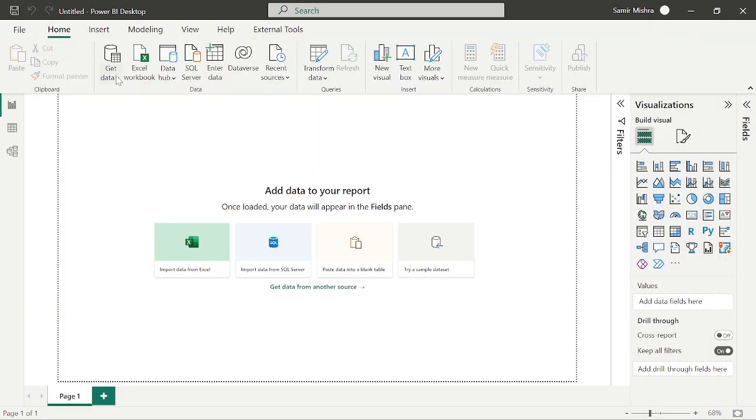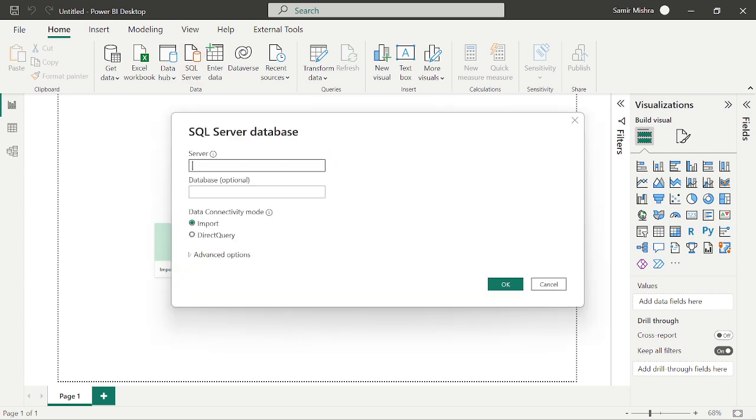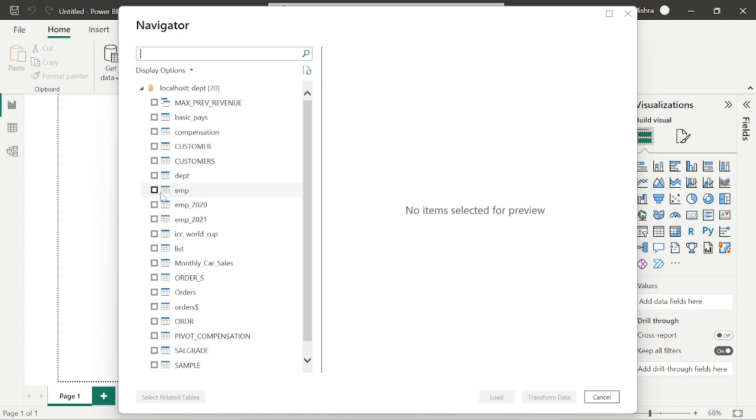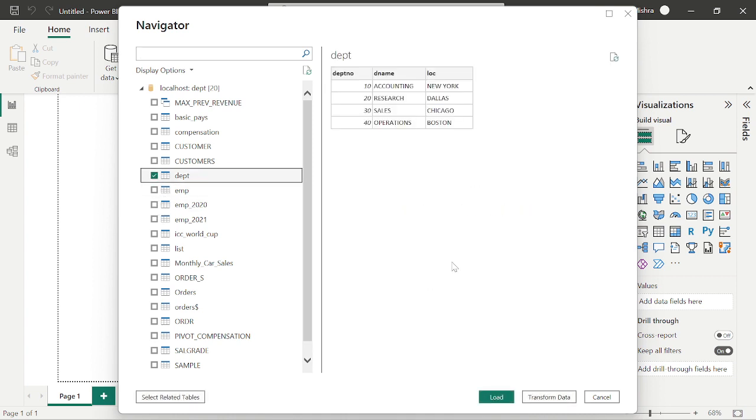So let's connect to the direct query. Localhost, let's take the DPT only, and direct query mode. Okay, so let's click on the department and click on transform data.